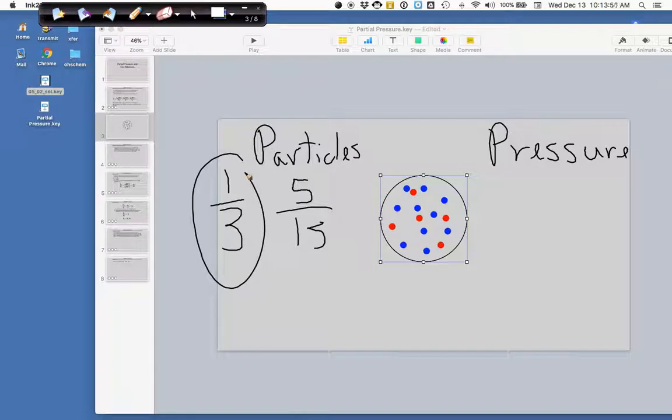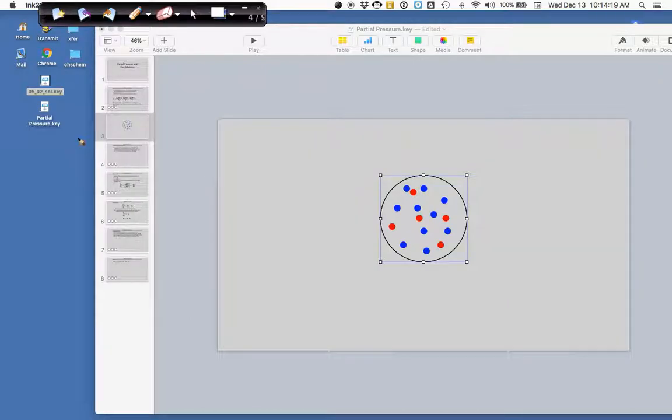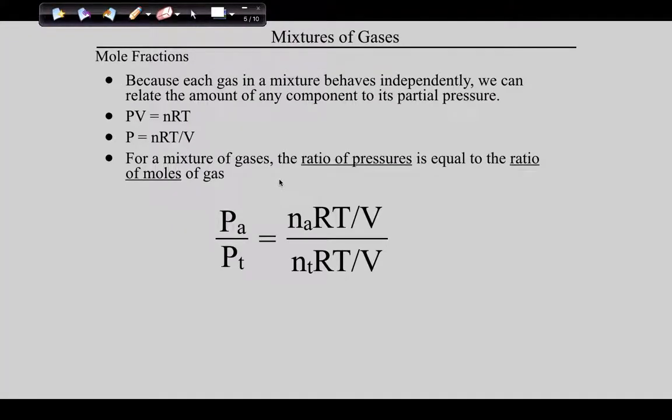Now, what is the pressure of the red gas? What did we say? 1. What is the total pressure? Get it? They're the same. Guys, the particle ratio of a component compared to the overall sample, and again, those would be in moles and not numbers of particles, is equal to the pressure ratio. So, with that idea in the background, we're now going to skip over here, and we're going to take this relationship and we are going to represent it like this.